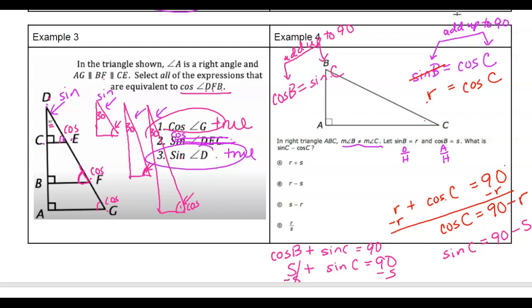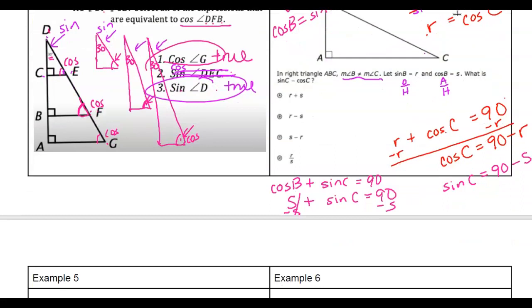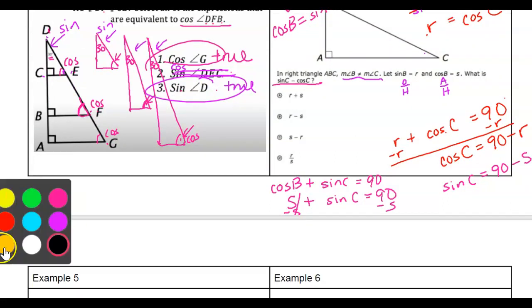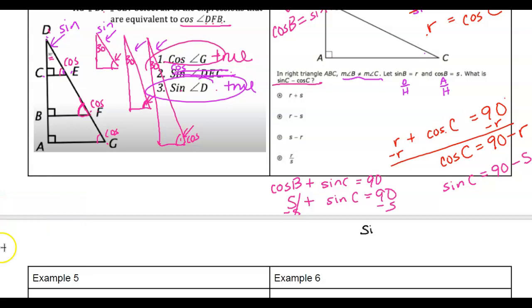So now, I'm going to get some more room here. There we go. Perfect. That's all I need. So now if I want, let's do black, the sine of c minus the cosine of c. I can use these for substitution. So here's the sine of c, so 90 minus s. And the cosine of c, because we're subtracting, we do need to use a parenthesis. So we subtract both terms. And remember, a negative, that's like a -1 that we're going to distribute.